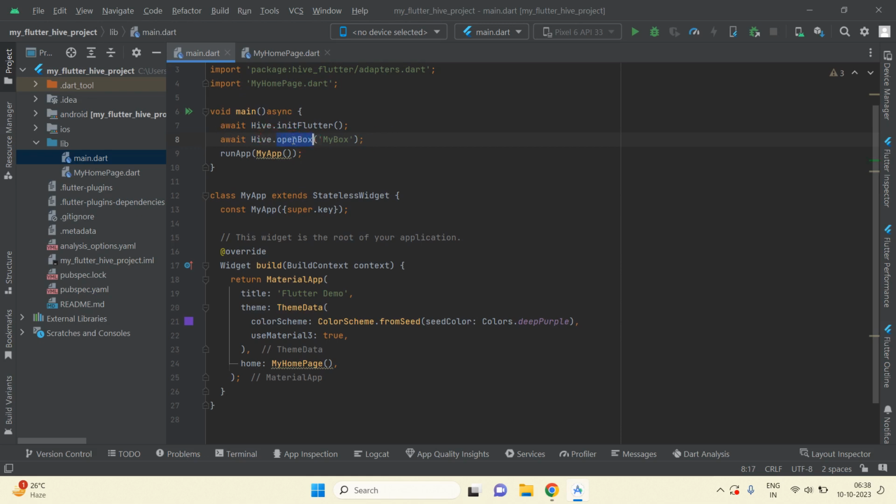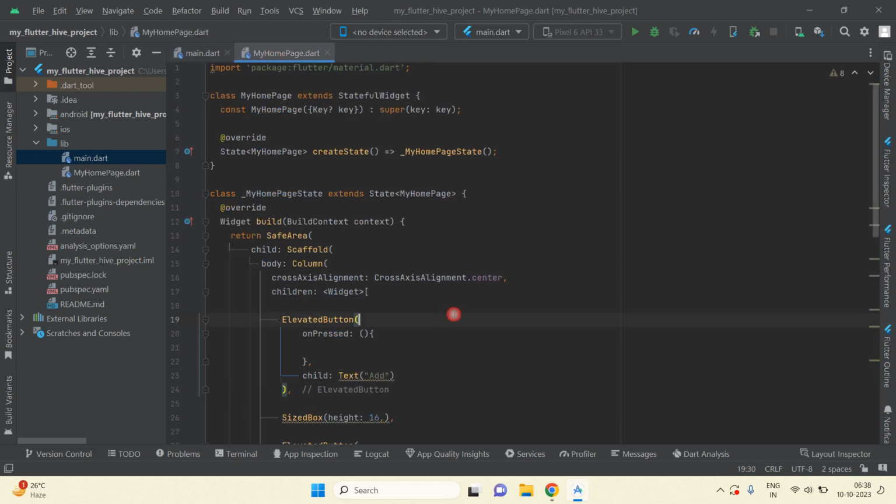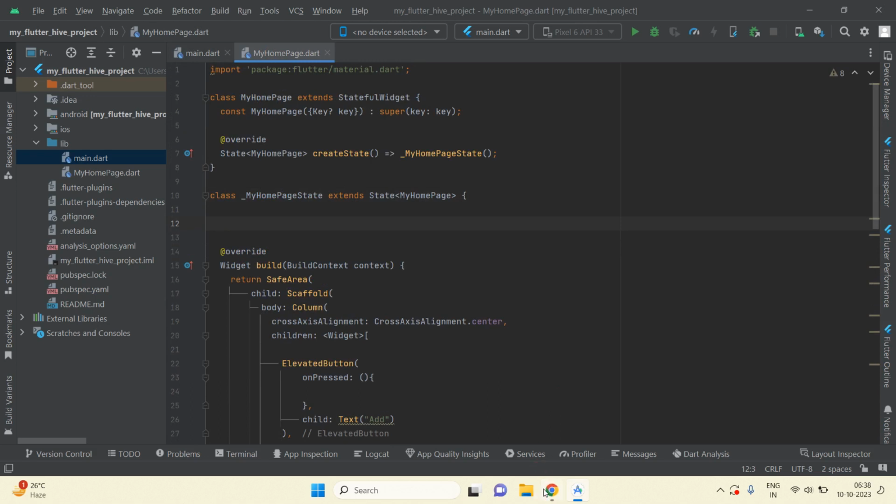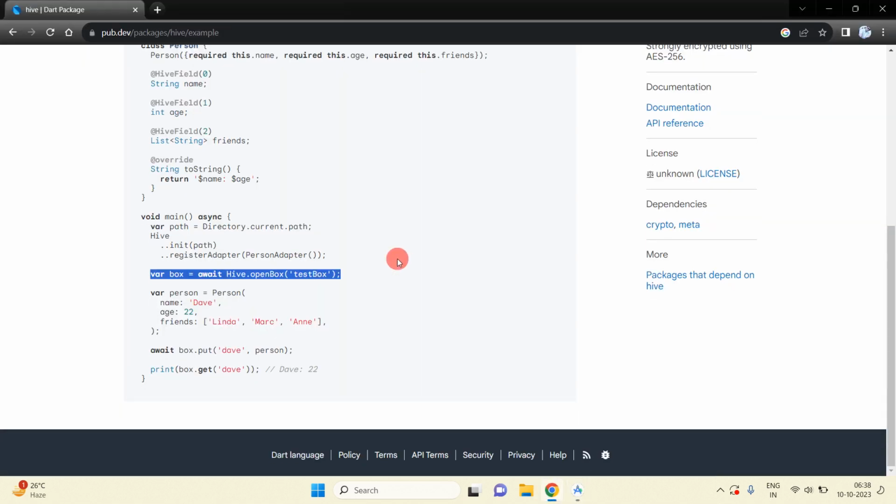We have to open this box. And now our next step is to use this box.